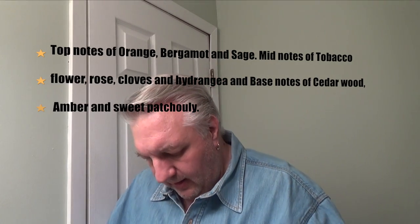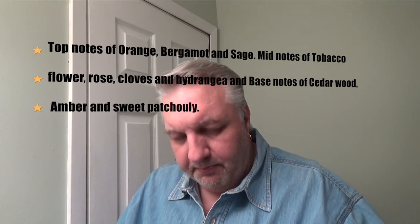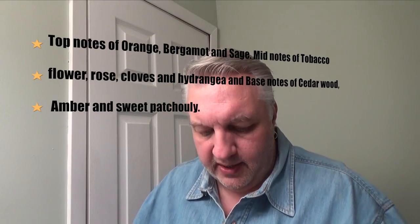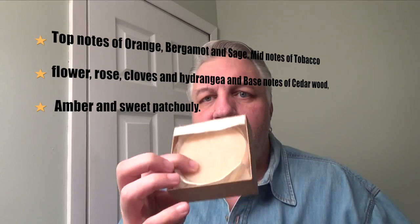So I happen to have the pucks come in the box like this. If you have seen that, they're wrapped quite nicely. I had taken off the wrapping of the puck, but that's what it looks like. And these are solid hard pucks. They are a product of Italy, like I said, and they're triple milled. So, great quality there. And when I purchased mine, I actually bought the wooden bowl for it, and I put it back in this box. I always say boxes, I don't know why, but in this case it came in handy because that's the box it came in.